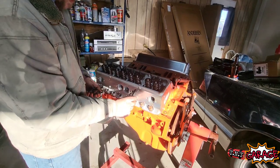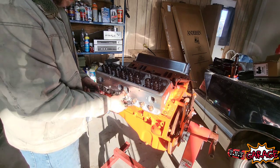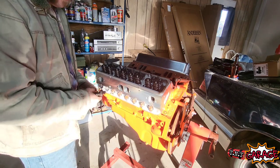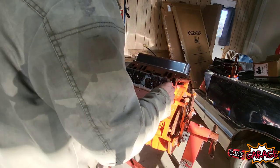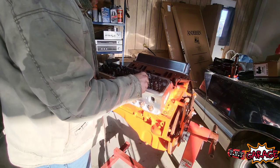So, we'll start by those. And this is going to get ARP hardware. Factory bolts are torque yield, so they stretch. You don't ever want to reuse them. And it's never really a good idea to reuse head bolts anyway. Just get new ones. At the end of the day, it's not that expensive. Just go ahead and get yourself some new bolts.